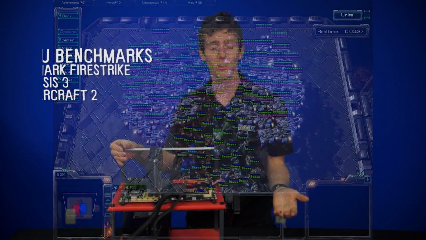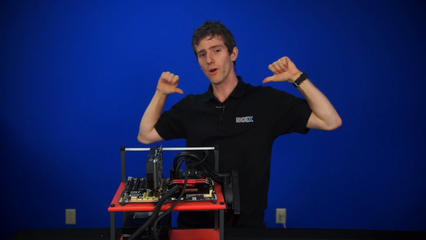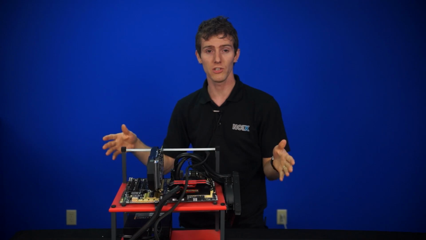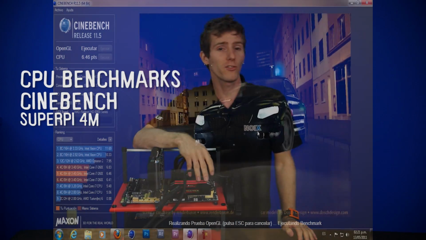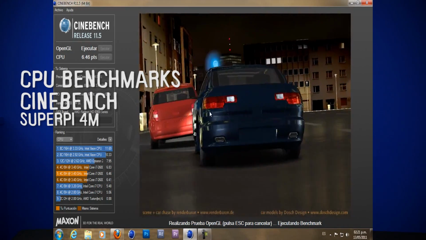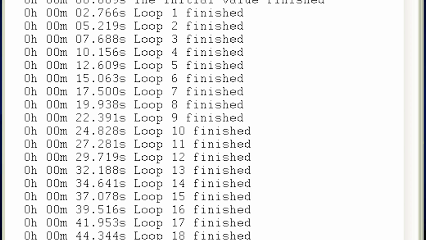things like APUs. So for the two real game benchmarks, they're using the Linus Tech Tips method. So you can actually check out how to do that on the Linus Tech Tips channel. We show you the whole procedure so you can run our benchmarks as well. For the CPU, Cinebench and SuperPi 4M are used in order to evaluate them. I mean, other than that, you throw in some gaming benchmarks, that gives you a reasonable idea of how a CPU is going to perform.